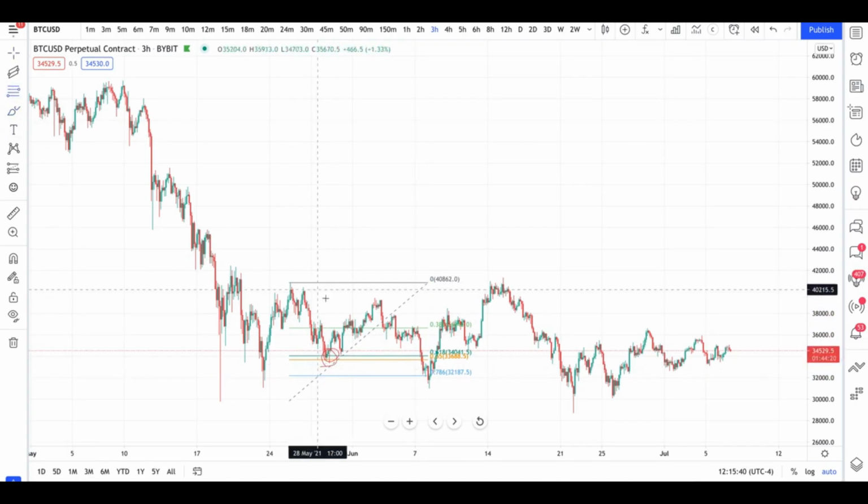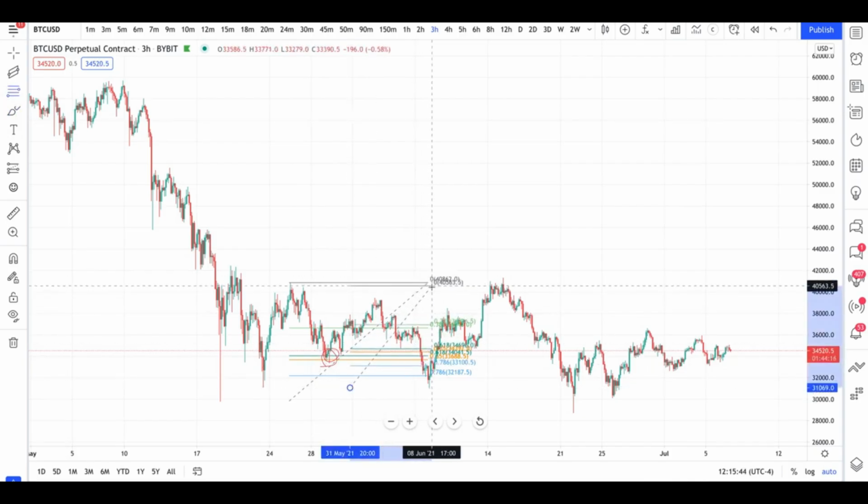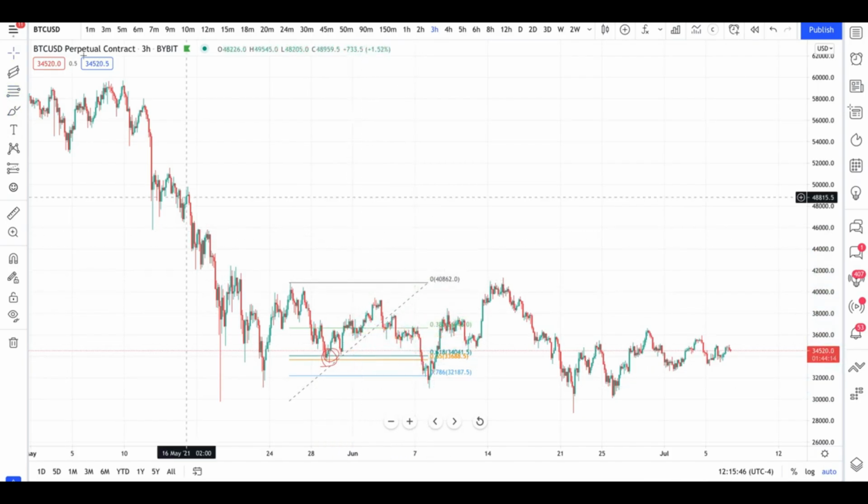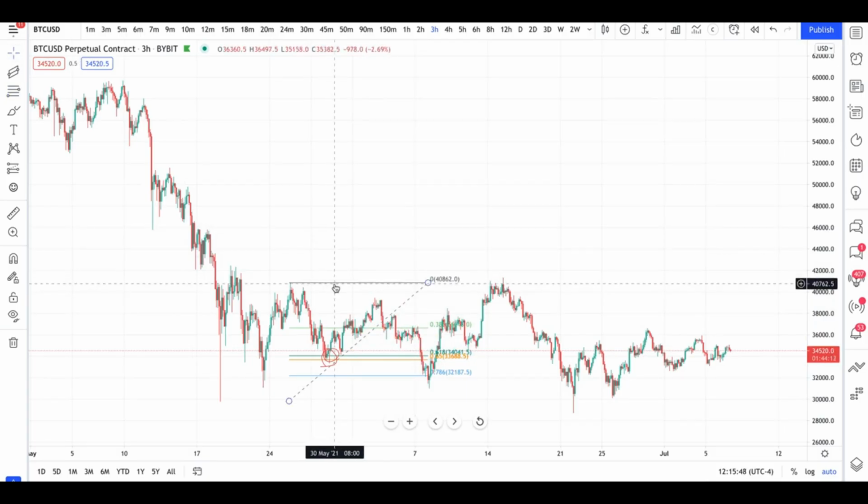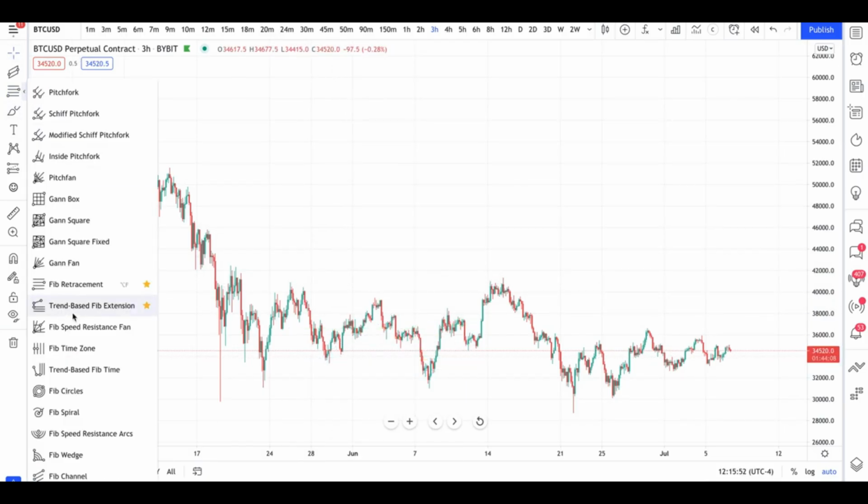Or, you know, what else do we have here? There were some really nice trades recently, but anyway, I digress, guys. There have been some really good trades here. Fib trend-based extension, fib time, fib circles, all your fib tools, fib channels, it's all going to be in here.